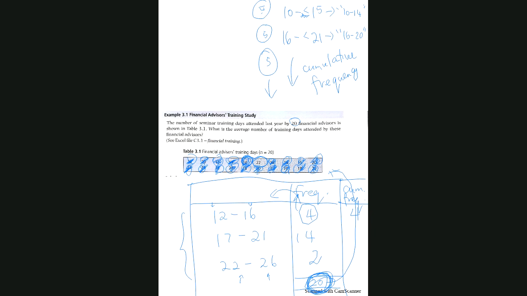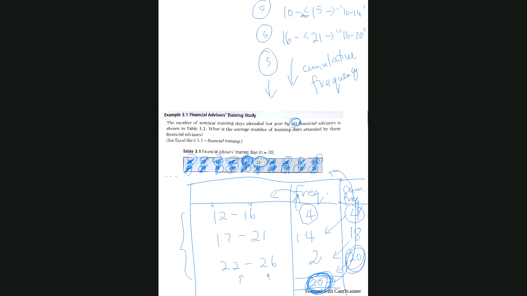Then, sorry, I can't clear the screen because it's going to erase all the information we have. So I'll just write over that arrow. Then the next one is taking the 4 that we had here, adding on the next frequency. So 4 plus 14 gives you 18 as your next cumulative frequency. Then the 18 plus the 2 gives you 20 as your cumulative frequency. Here, there's nothing beyond that. So your last one is 20. The last cumulative frequency you have must again equal the original number of values that you were given.